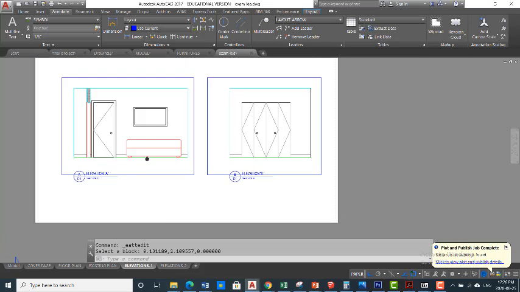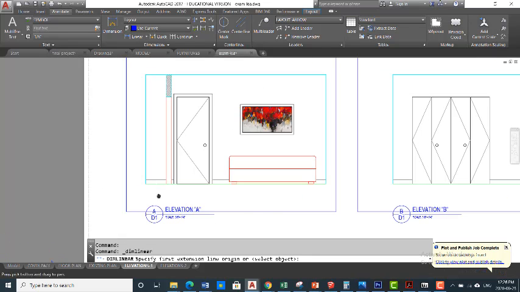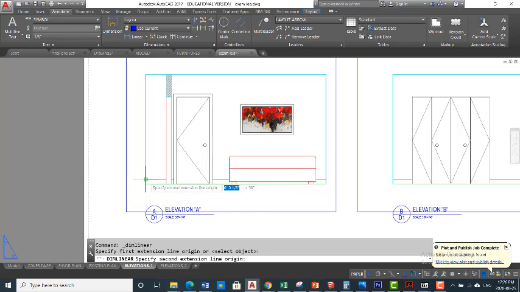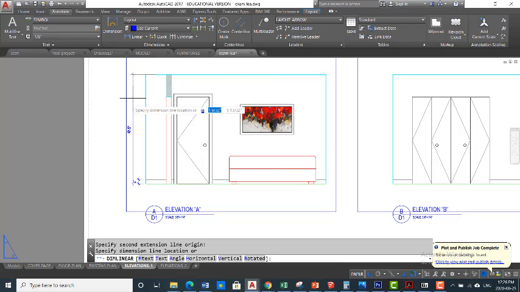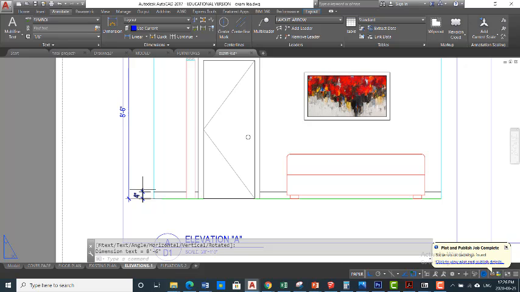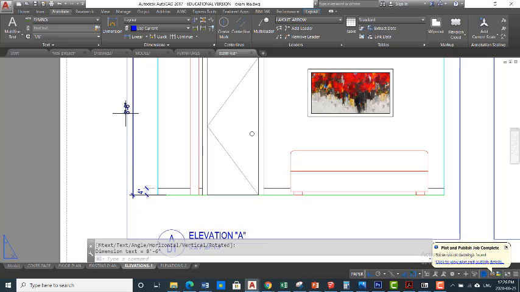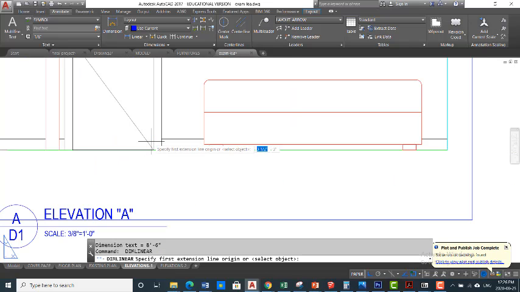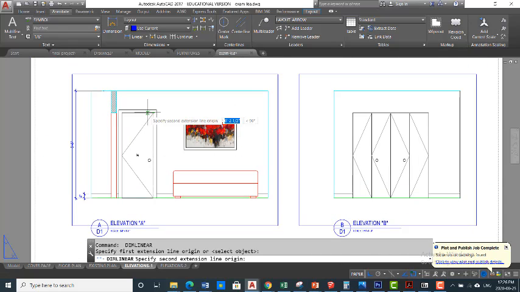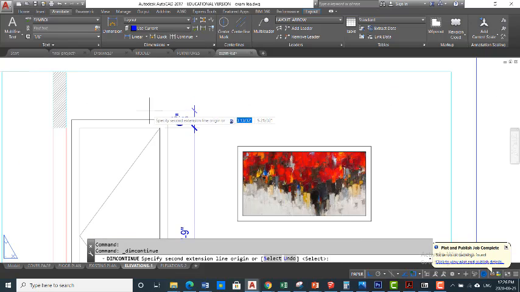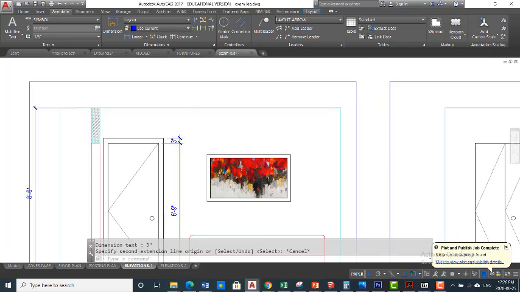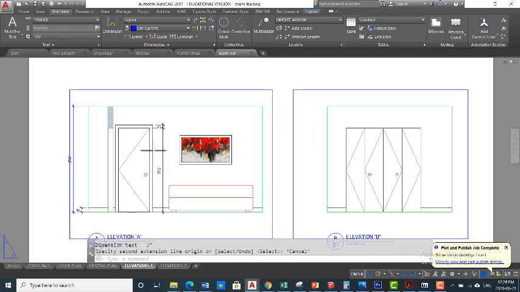So what I would do, let's add the dimensions here. What is important for us now is the height of the baseboard, height of the room. Okay, we don't need to know the height of the baseboard to the ceiling. Okay, the height of the baseboard, height of the room, and maybe the door height. So I add it maybe inside. If you have room, we can do it like that.